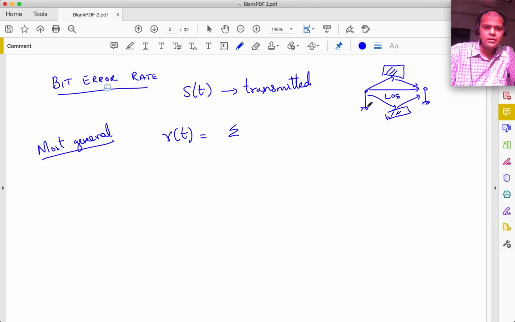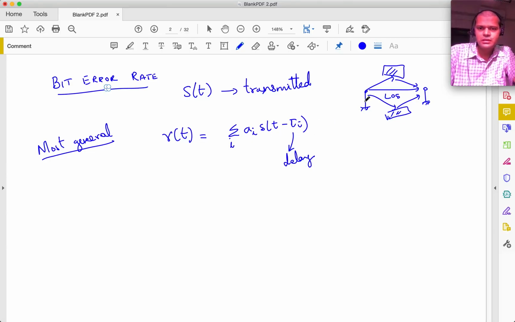So how do we model all of this? We say that there are different reflections, a number of components. Each of them attenuates the signal by a certain amount, but also delays it by a certain amount. So the received signal is not just the direct line of sight signal, but there are many components. Each of them attenuates the signal a little bit, but the delays are also a little bit more, depending on the situation. So these taus are not the same for all components.